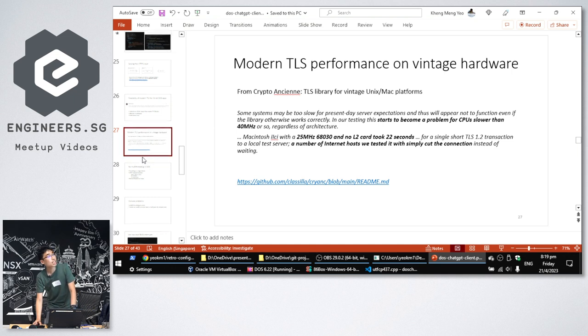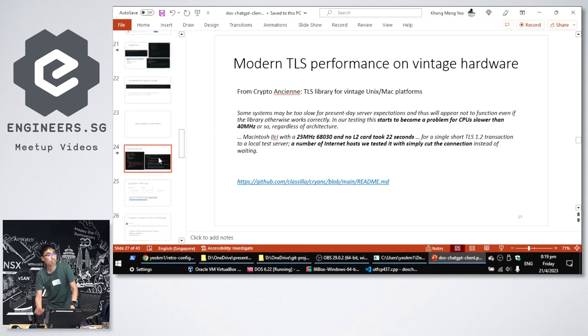There's also another concern. Why I use OpenWatcom is because the mTCP library was compiled with OpenWatcom, so it's better that I follow the same compiler that the author used.